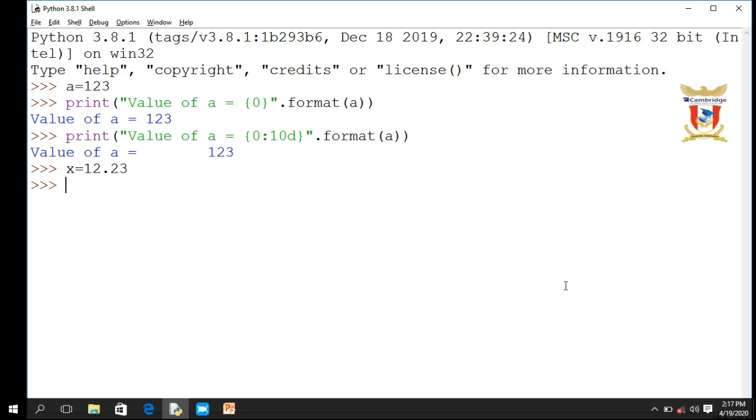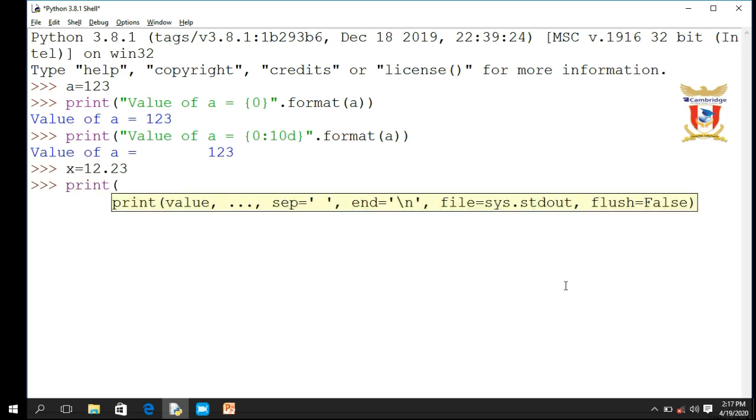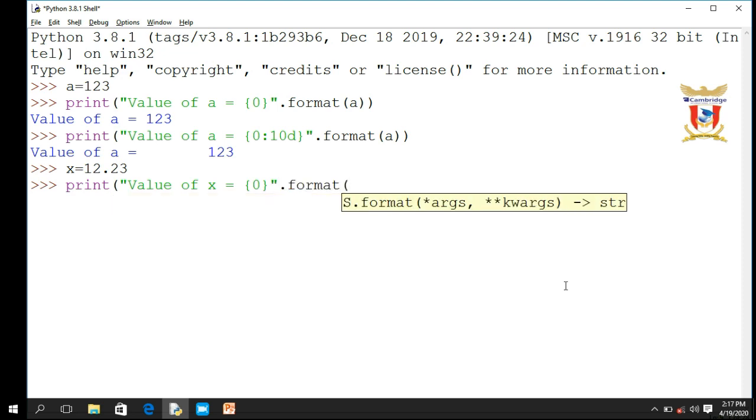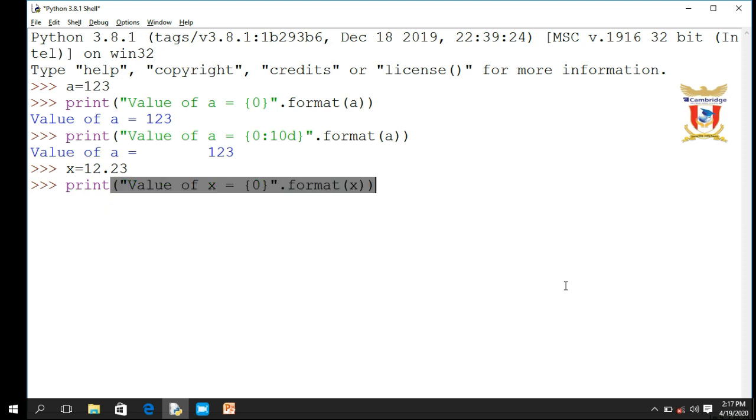Then I'll print value of x equal to, first simply dot format x, then press enter. Here the system will display the value as it is, without any width or specified decimal places or precision value.